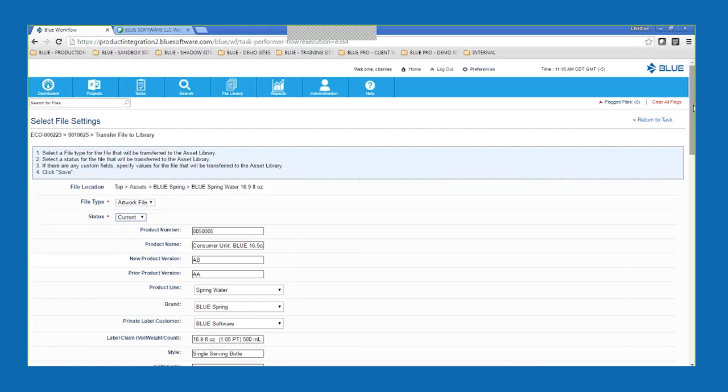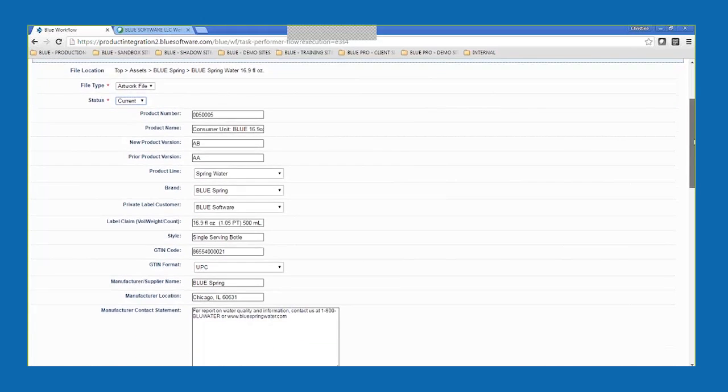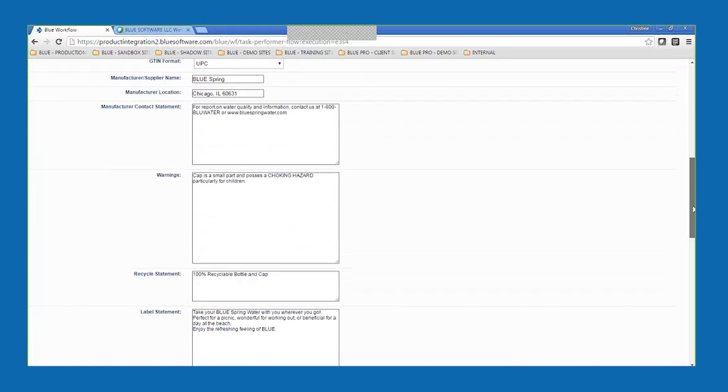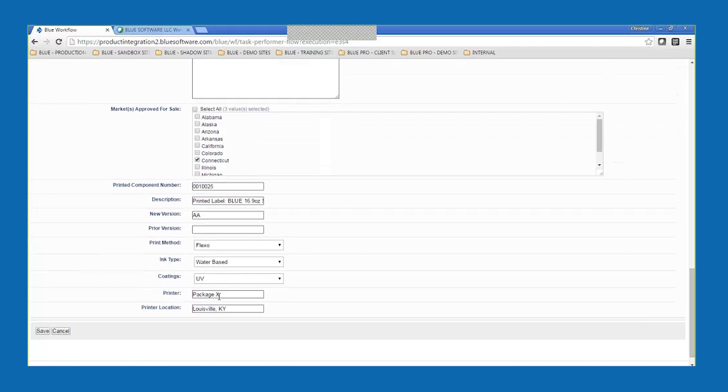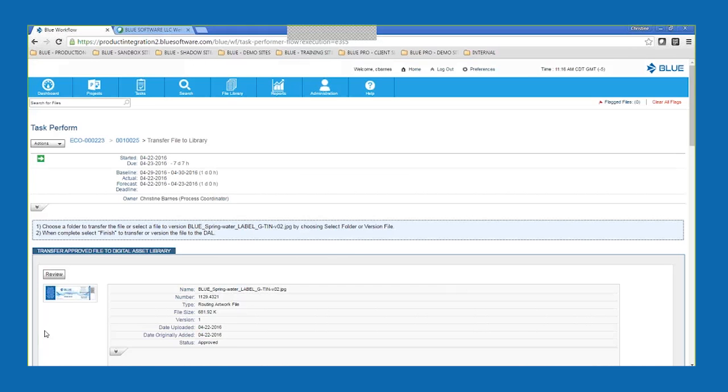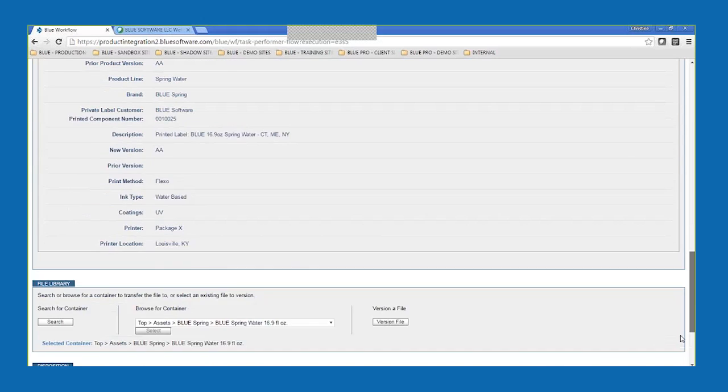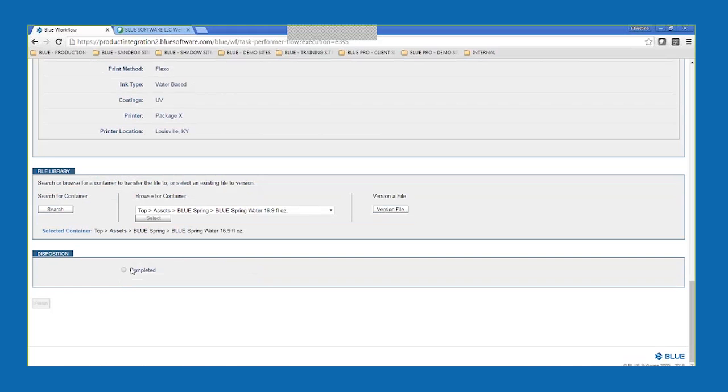As I scroll the page, you'll notice the metadata was populated. And the last thing that I need to do is hit save. Complete the task and hit finish.